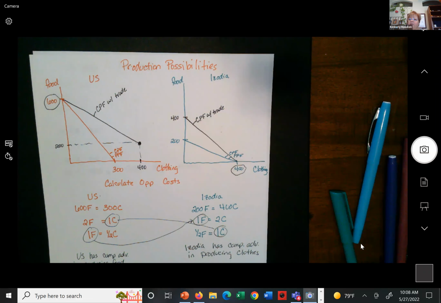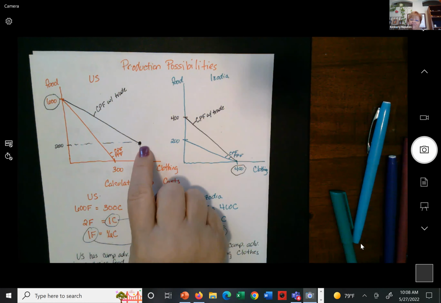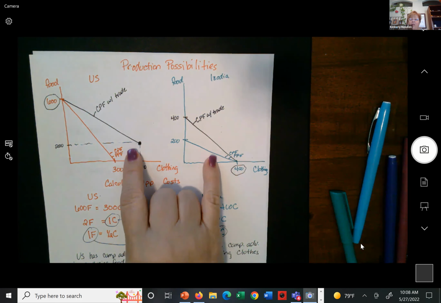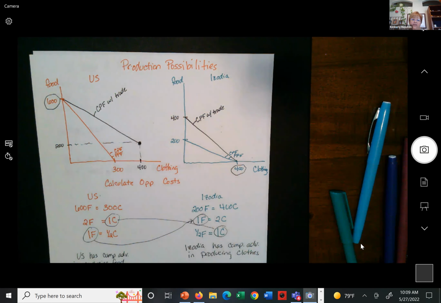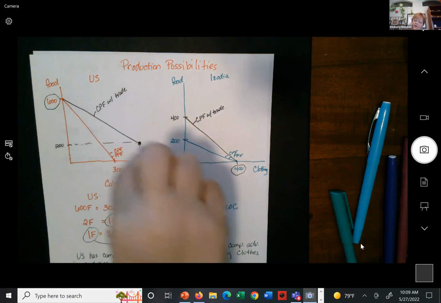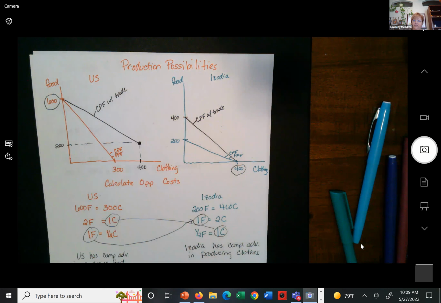All right, so guys, it's always the rich country that's left dangling because the poor country just can't produce enough. But we can still see that as the rich country of the US, we are still benefiting from this trade. This CPF curve is better than the original CPF curve. Okay. All right. Okay, does everybody see where all of that came from?